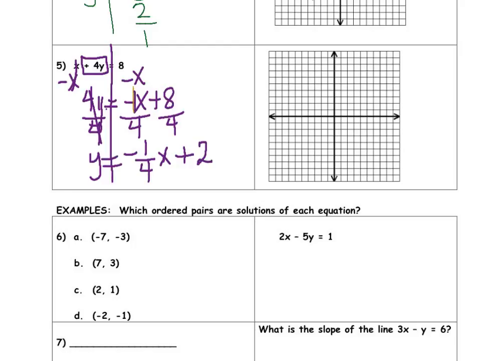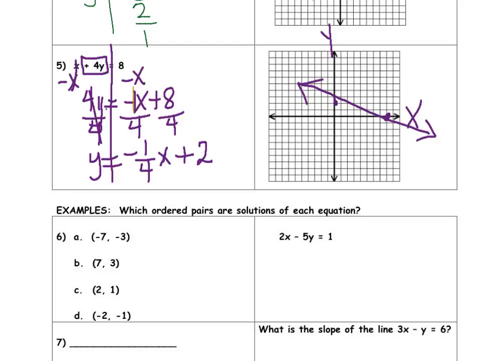We're going to start with our b, and we're going to graph that. So positive 2 on the y-axis is over here. Then notice your slope is negative 1 over 4, so that tells me to go down 1 and 4 to the right, down 1, 4 to the right, and graph. Hopefully yours is straighter than mine.